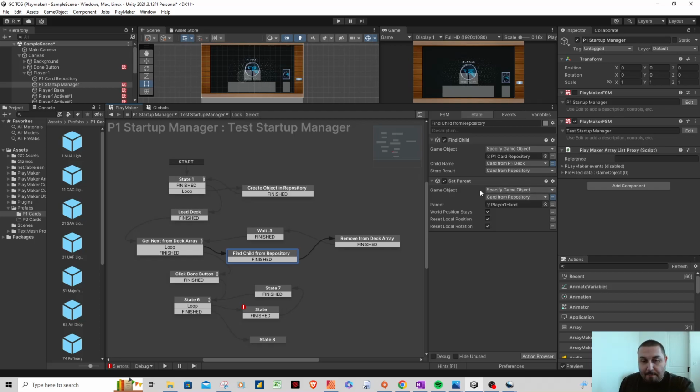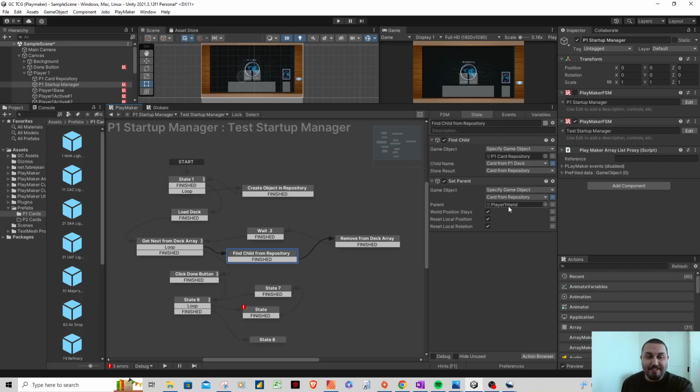Next, I'm going to set the parent. So I'm going to find the specific game object right here. What this is called is the card from repository. So we found the child object here. Now we're taking that variable, we're placing it here, and we're going to change its parent away from the repository, and we're going to make its new parent the player one hand.